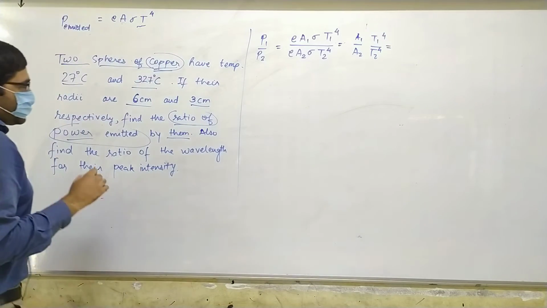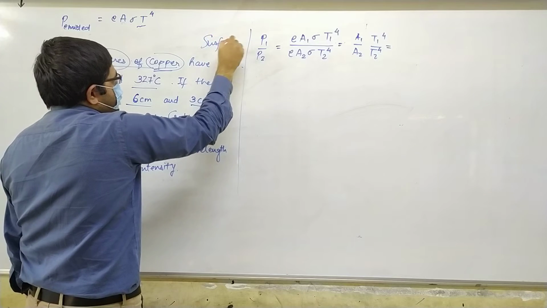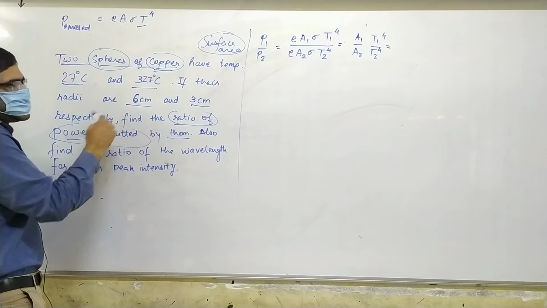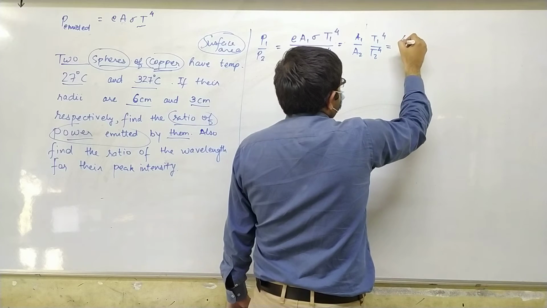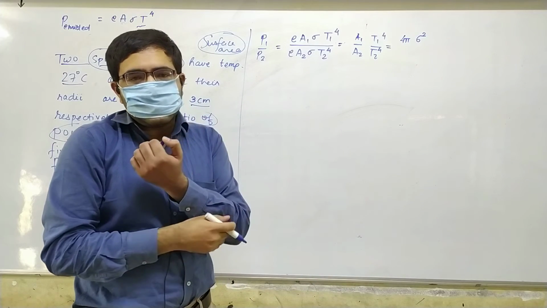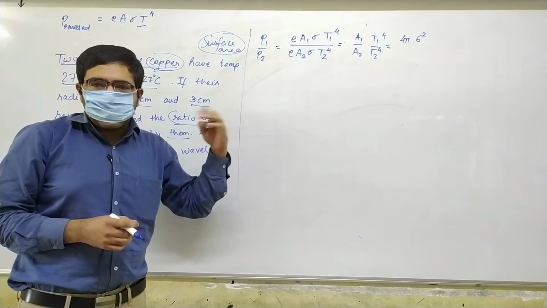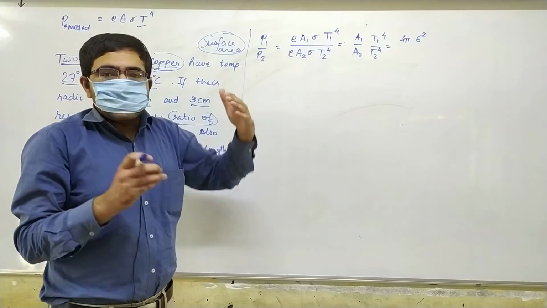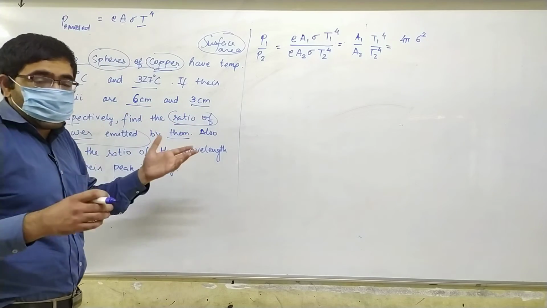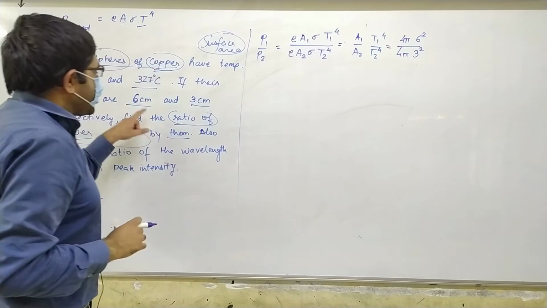Now we will simply put the value of A1. Remember, this is a sphere, and here when we write A, we mean surface area. Right? That's what we covered in the morning. That A stands for surface area. So first sphere has radius 6 centimeter. So 4 pi and 6 square. But actually we need to convert to meter, right? It is given in centimeter, we need to convert to meter. But because this question is about ratio, when you take the division, the units will always get cancelled. So as long as both units are same in this kind of question, it's okay. Similarly, A2, 4 pi 3 square, right? For A2. So A1, A2.